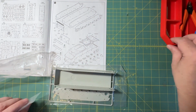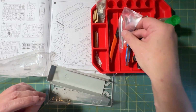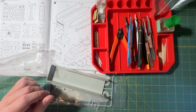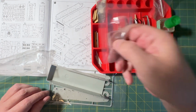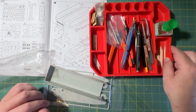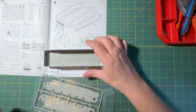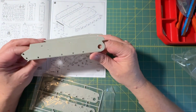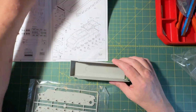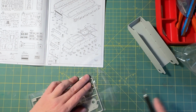Now what's cool is with this here, I usually just throw the parts that I'm building, the smaller parts like the lenses and stuff, and keep them in here. We'll put them there. As you see, this is a bunch of parts for another kit I'm working on. But first part, we need the lower hull in this kit. So let's see here. So this is the first kit.